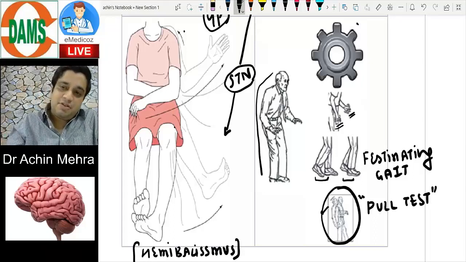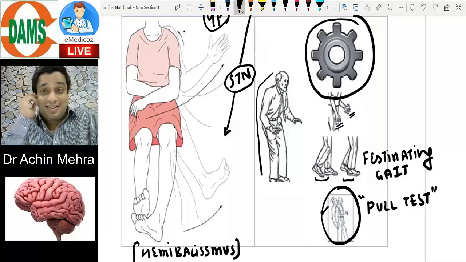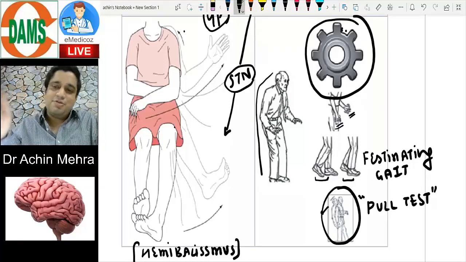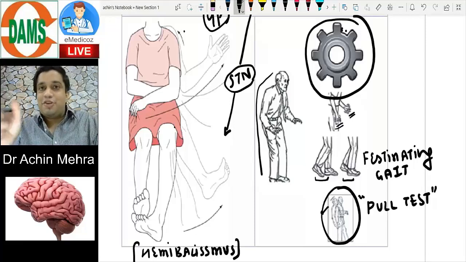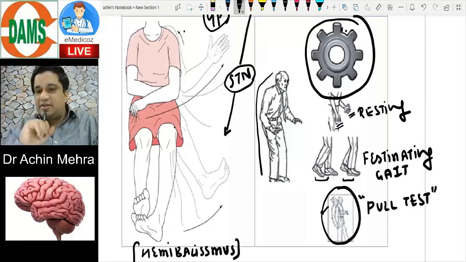While on the other spectrum, we've got a person with Parkinson's having this kind of rigidity. There's nothing but your cogwheel, which you fit into a tire or maybe something where it rotates with a jerk in between. So this image shows a cogwheel. So rigidity is of the type cogwheel, the tremors of the type resting. The person is very slow in walking, that is bradykinesia, with a short stepping gait, festinating, and of course a stoop flexed posture, right?